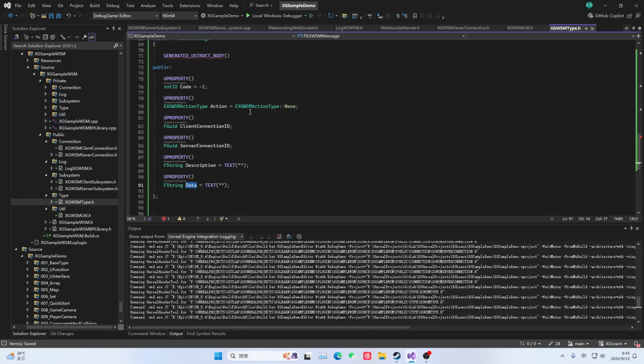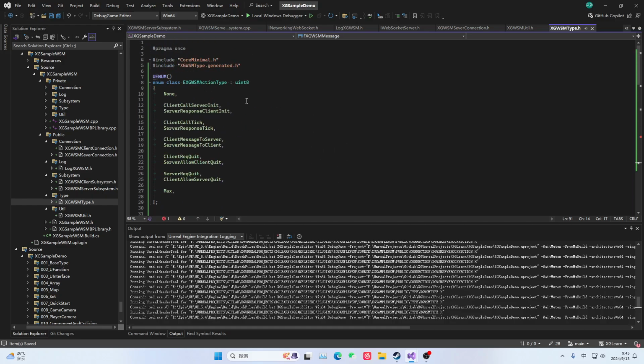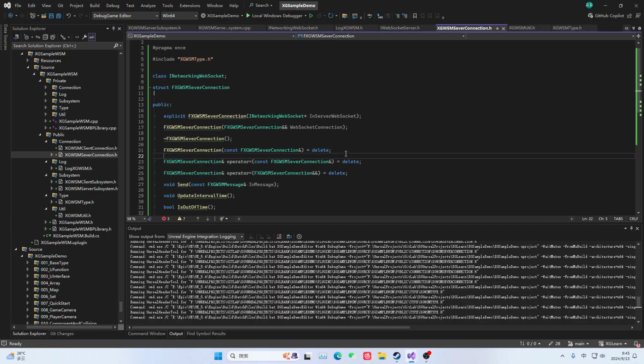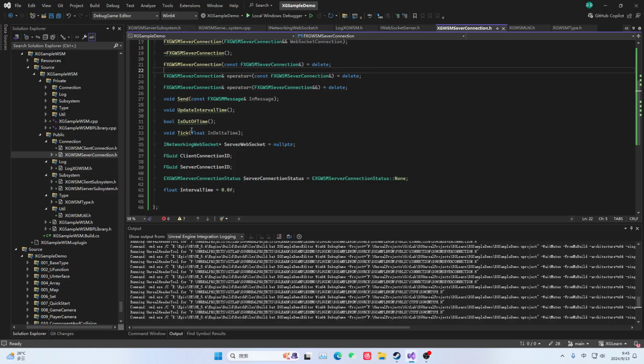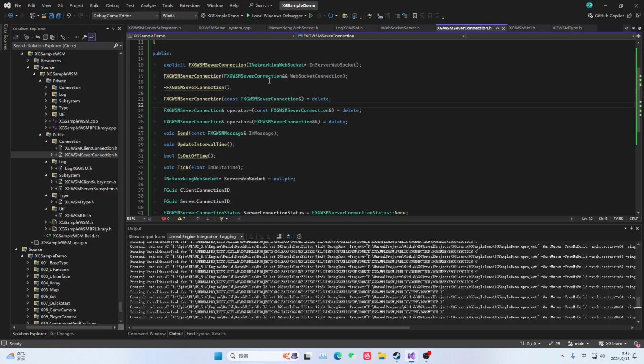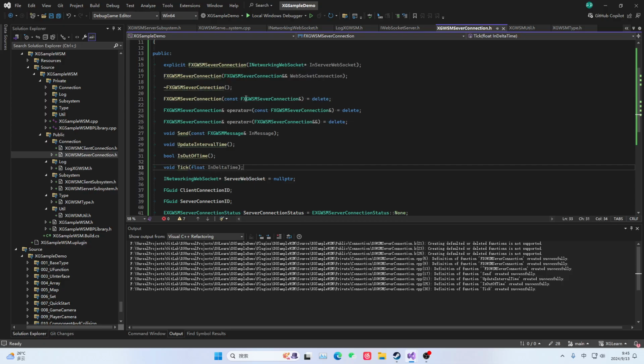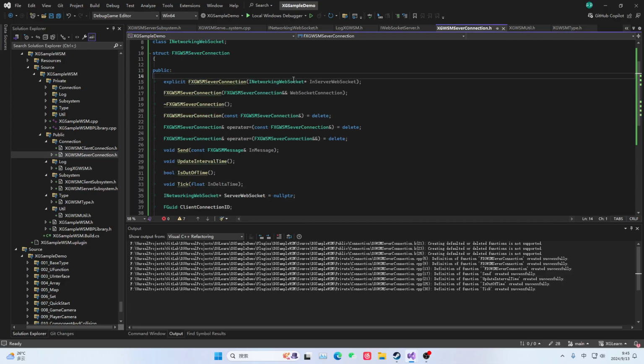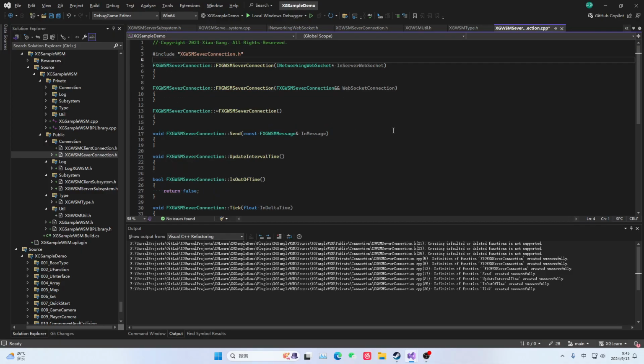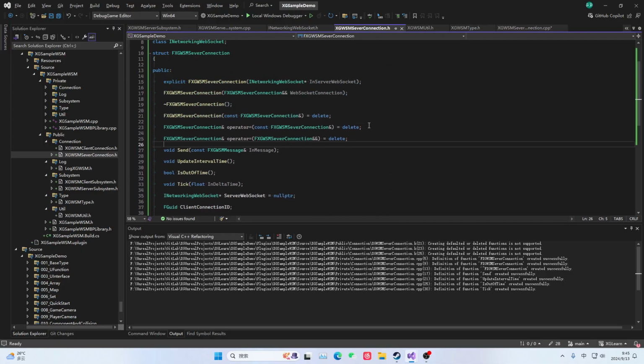This struct is the information for our first level service. It is also relatively simple. First, there is a code. Then we have an action that identifies what kind of message it is. And then, in this communication, this is the connection ID corresponding to the client and the connection ID corresponding to the server. Then, here is a brief description of this session. And finally, this is the data that the user needs to carry.